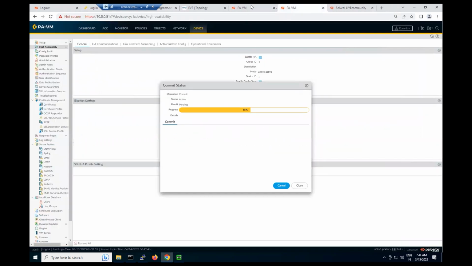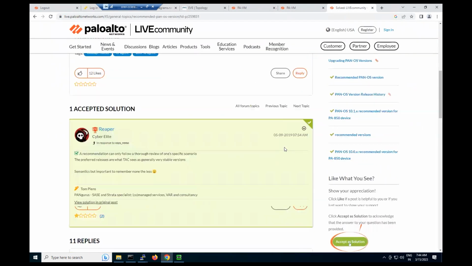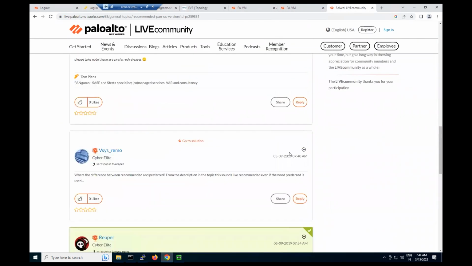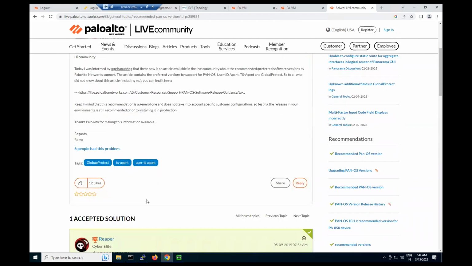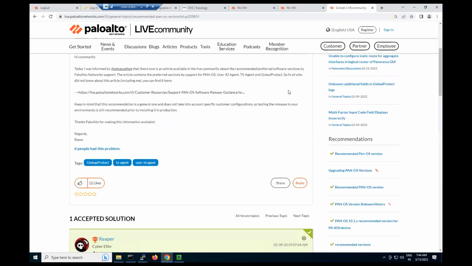The reason behind that, guys, is what is the difference between the recommended and any other version? Where will you get that? Palo Alto. Oh, we can't see this, guys. Need to log in.